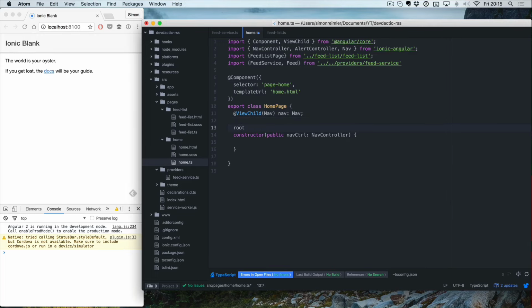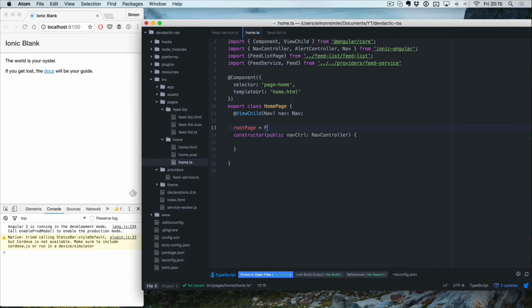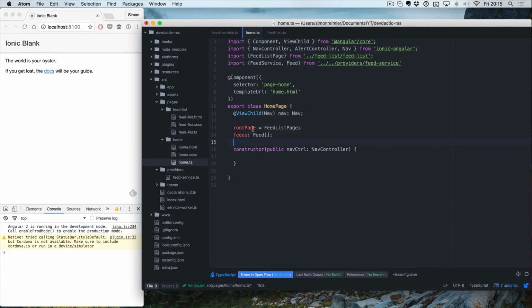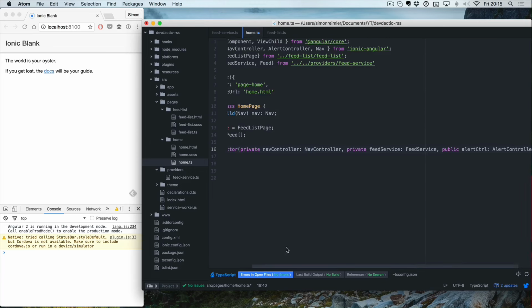Okay, we also got a root page, which will be the feed list page, and we got an array of feeds where we can actually use our type feed. Okay, so inside our constructor we have the nav controller, we have the feed service, and we have the alert controller.